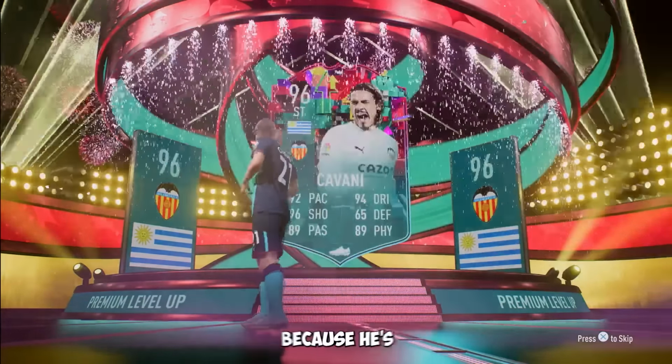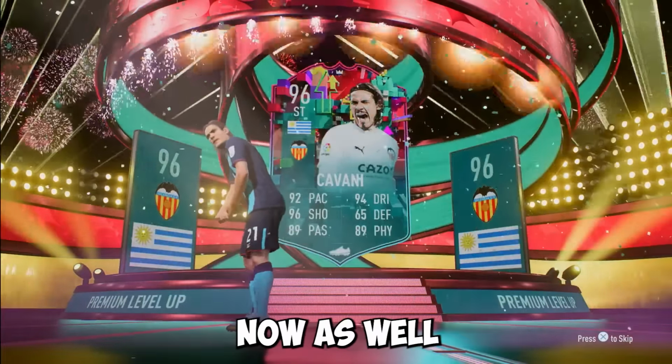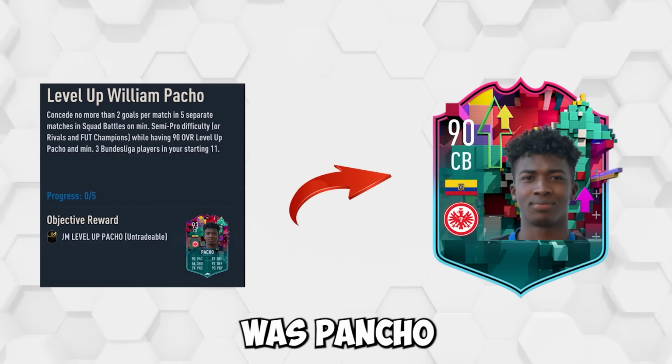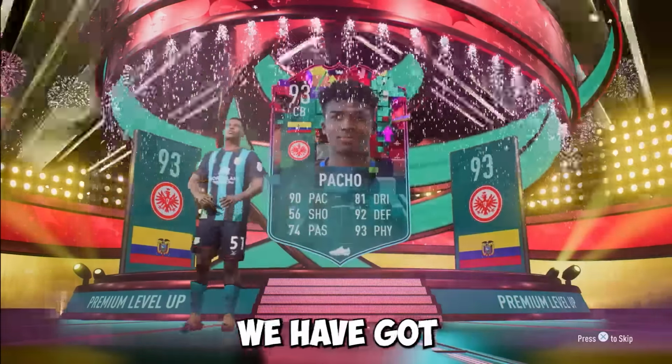And I'm so happy to get him because he's premium chemistry and he's going to be very good for Corona. I think we might go and complete Acuna now as well. Next thing for us to work on was Pacho going from a 90 to a 93. And now it's time to work on another card that we've leveled up. Pacho is now in the club. We have got that done.